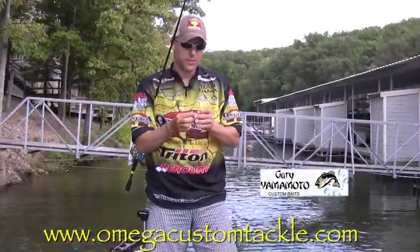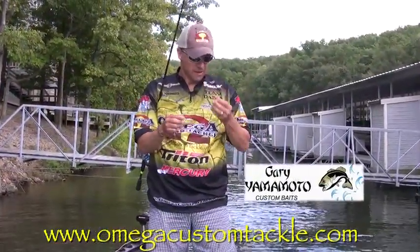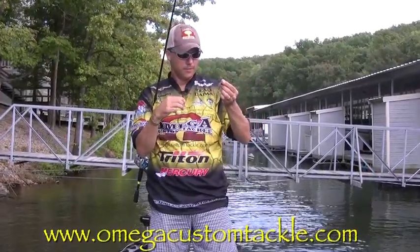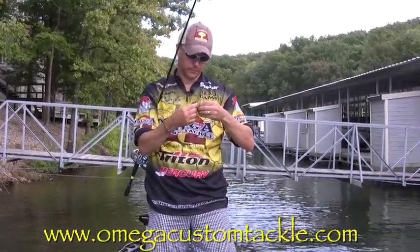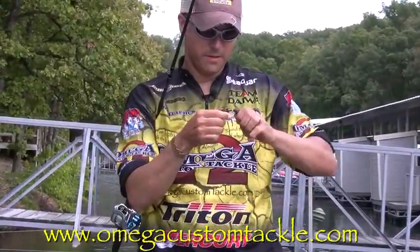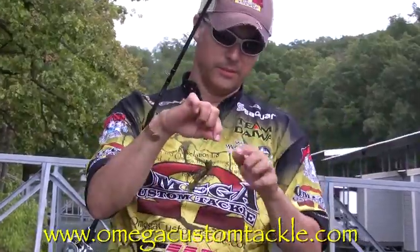I like taking that Yamamoto, biting about 4 rings off. This is the 5-inch twin tail grub. Thread it on there nice and straight. Come out right before the tail section.